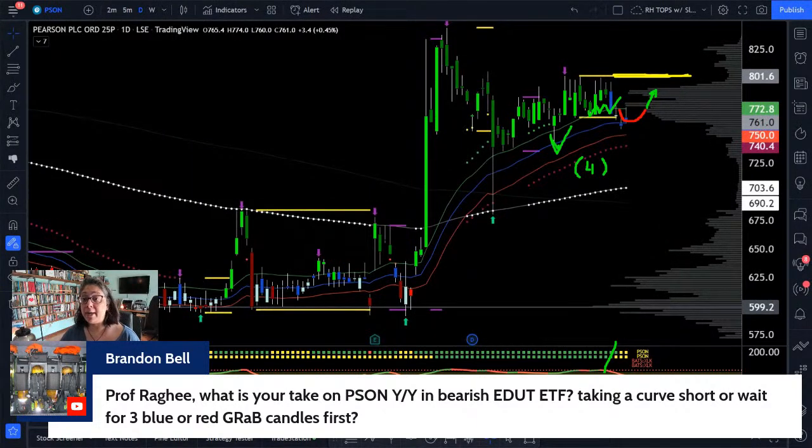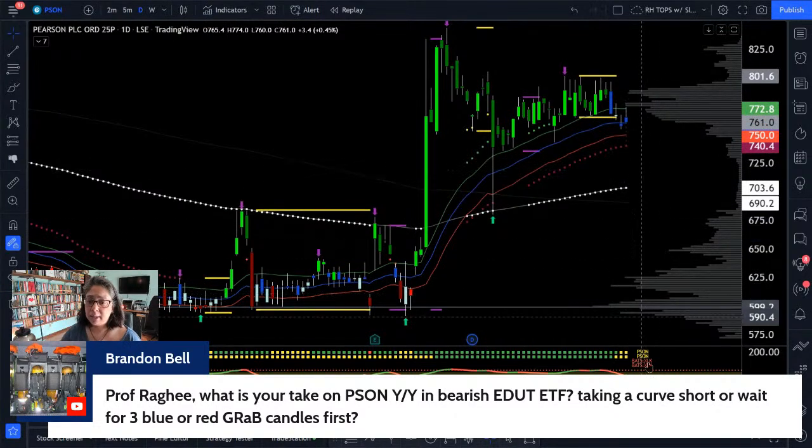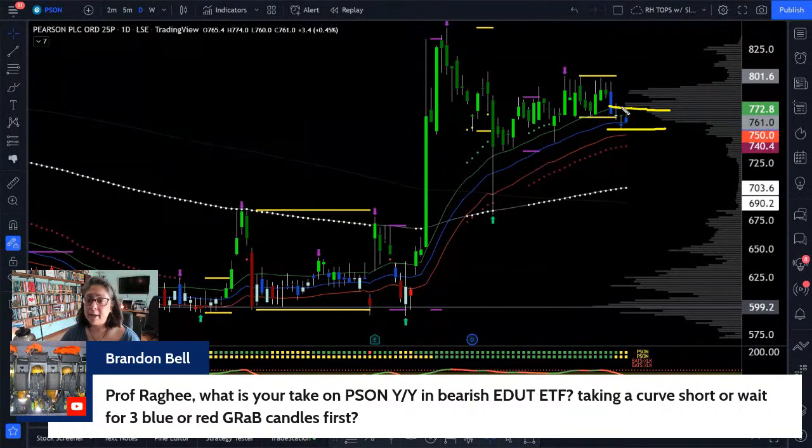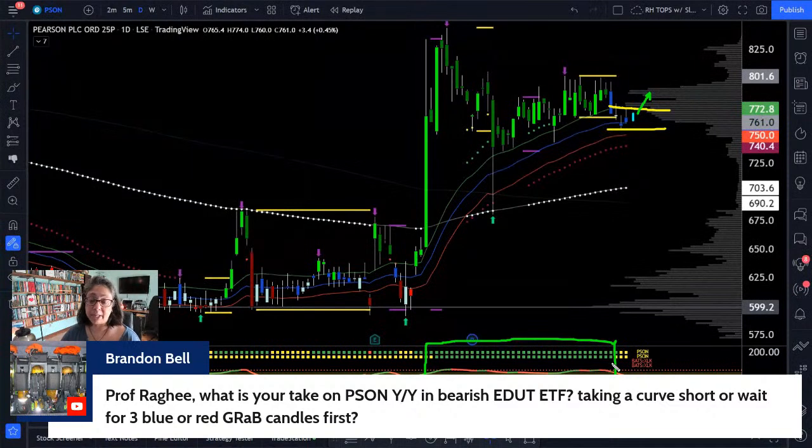Now, if you want to wait for 4 blue grab candles in a row, I would really like to see a fifth. Great eye in terms of what you're watching for the compression. Really good stuff. I'd like to see maybe one more blue grab candle in that area. So right in here, right? And then at that point, could we get a breakout? Because the breakout would be following the trend that was. And that is my preference, a continuation.